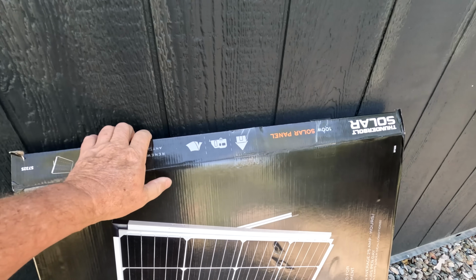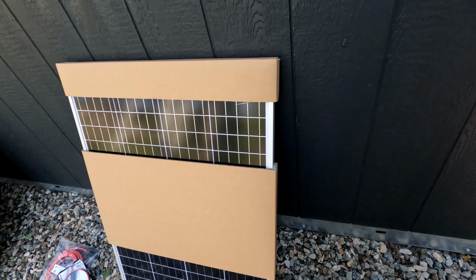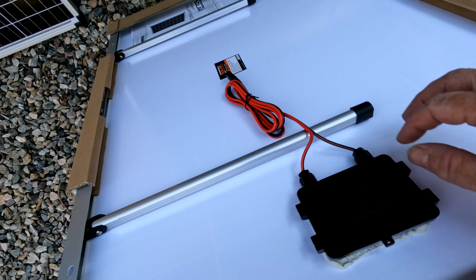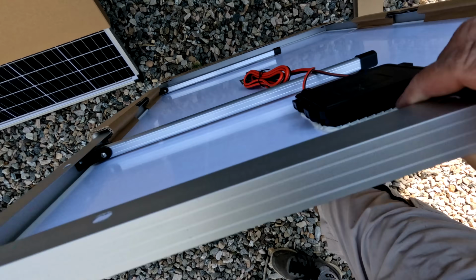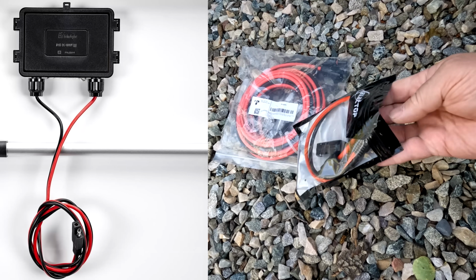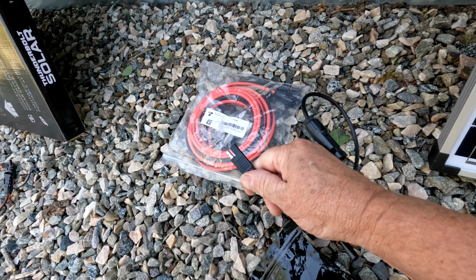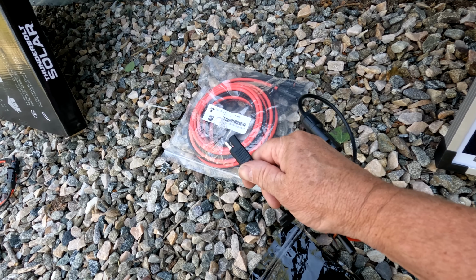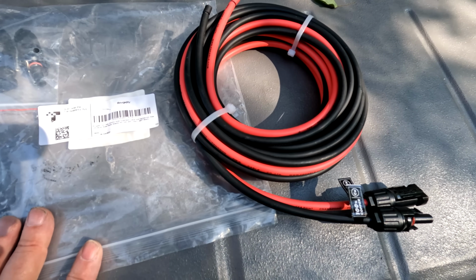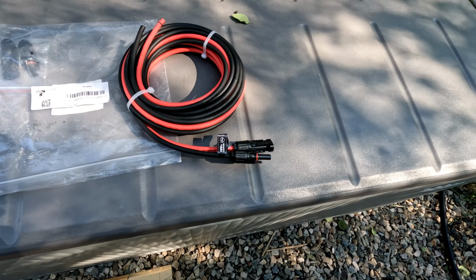I'm just going to pull these Harbor Freight panels out of the box. Now I bought these Harbor Freight because they had pretty good reviews on the vlogs I watched. Plus they were on sale and they gave me a 15% discount, so they were below $100 each. And I wanted them today, so I got them today. One of the problems with these solar panels is they did not come with an MC4 connector, so I had to buy some SAE male and female solar connection adapters and a polarity reverse adapter. That was about $12.50.